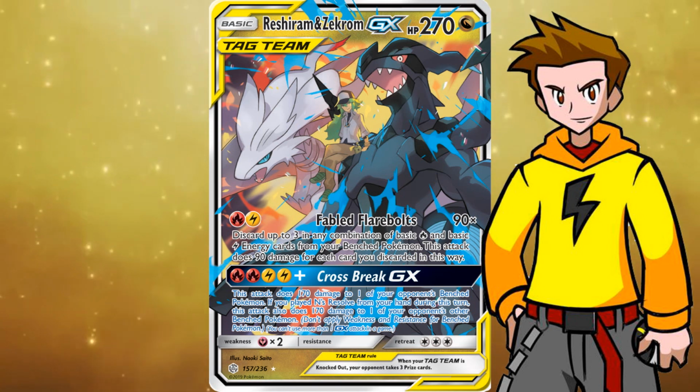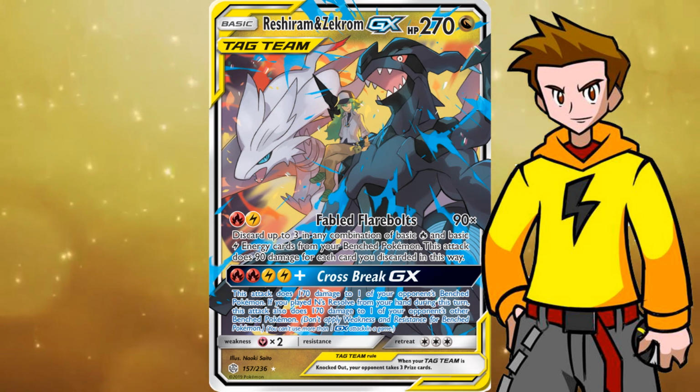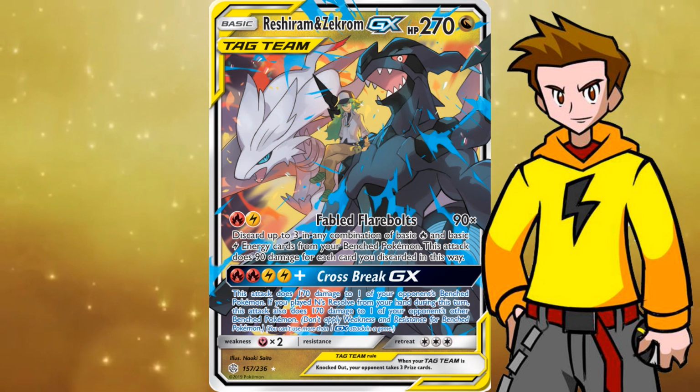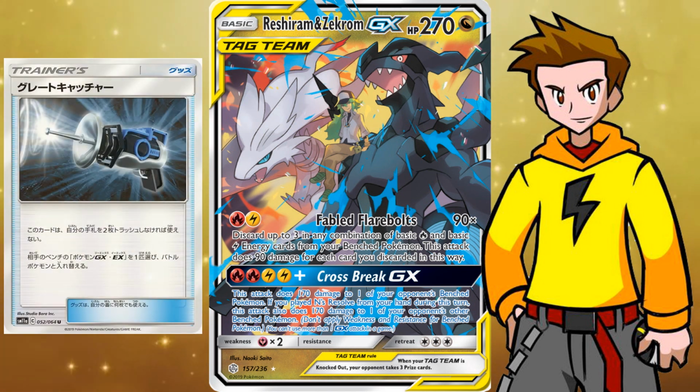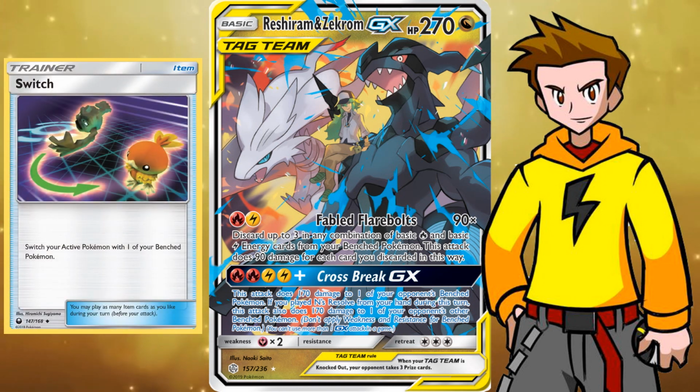Alright. We have 270 HP, which is on the high end for a Tag Team GX, and we also have a 3 retreat cost, which might leave us stranded in the active position from time to time. Definitely considering the fact that Great Catcher will also be released in Cosmic Eclipse, so maybe running a switch card or two might not be a bad idea.